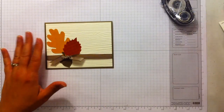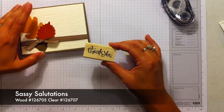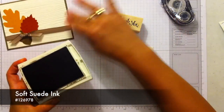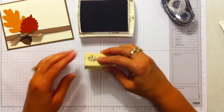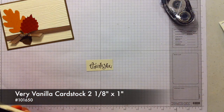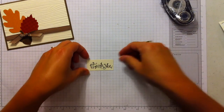And then my greeting, I'm using a thank you from a new set, Sassy Salutations, I think, and soft suede ink. This is one of our new ink pads, so as I've been telling you, you just need to tap it really gently and then straight down and up on your cardstock. This little piece of vanilla is 2 1/8 by 1 inch.